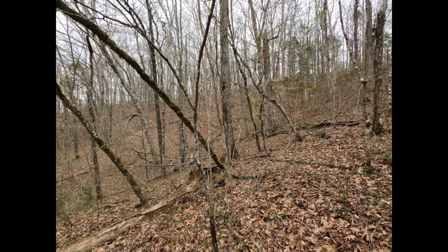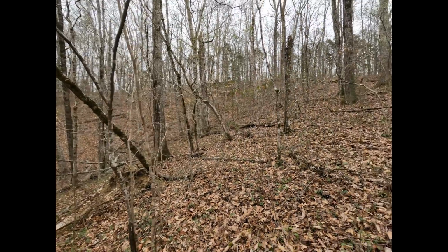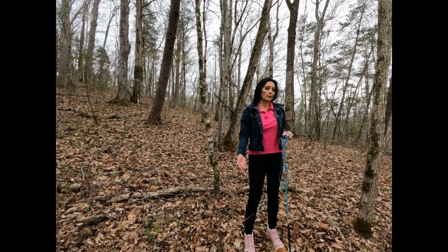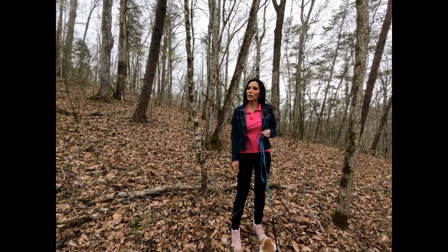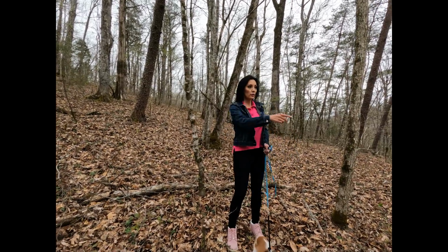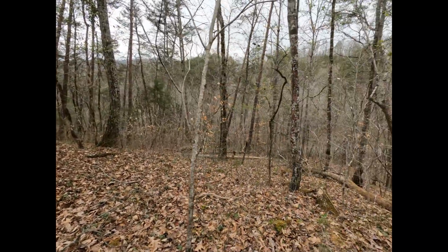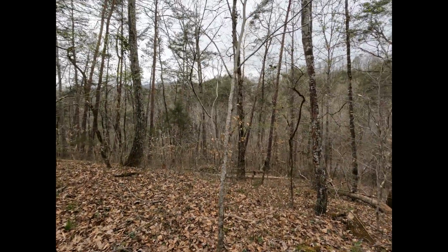But with a bulldozer or whatever, a little bit of shifting of the dirt, I think that this would be a really good spot to put a house, put a home for sure. Definitely can flatten this out enough to build a good size house, that's for sure. Right. That's what I'm thinking. So this would be a good spot right here. And you're not very far from the road as well. So getting a road built up to here wouldn't be bad. It's not too steep, and it's not very far.